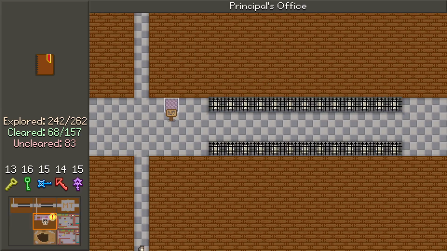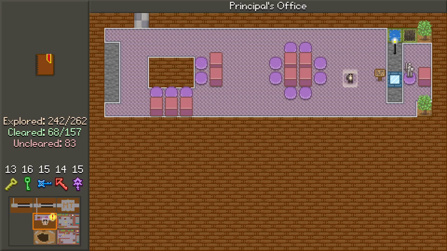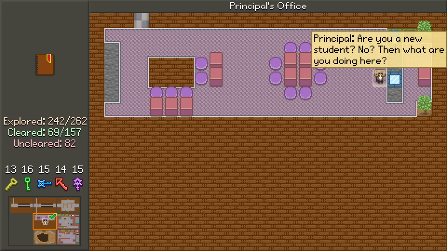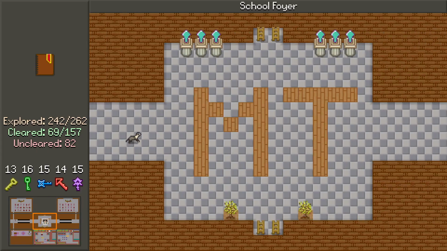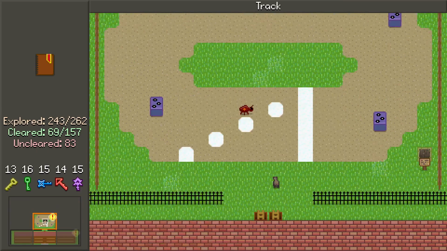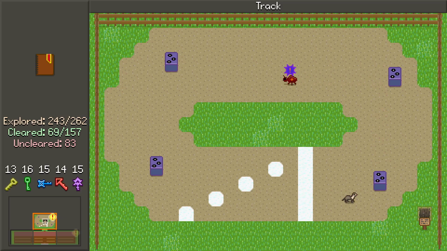Let's see, down here, this is a room that can be cleared. Principal's office. Alright, where will I put you? Right here. Okay, what did you have to say? Making a mess, don't worry about it. Okay, so over here on the track, you're having lots of fun, I can see. You won! Alright. Racing against yourself, sure. What's that sign say? Trash, alright.